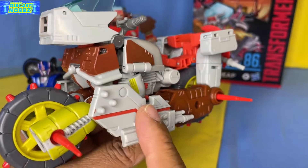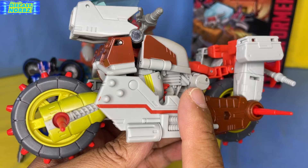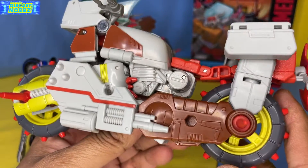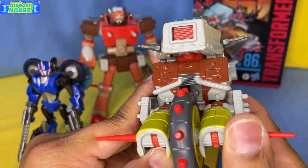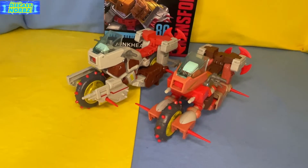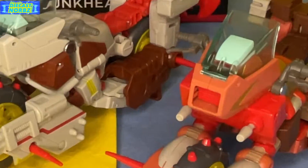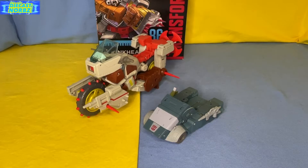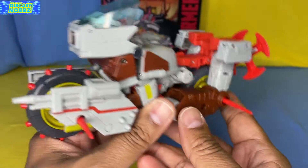I really hope that we actually get the queen of the Junkions or something also, because I would love to see exactly how they differentiate on this. I'm dying to see more of these guys really soon, because you can't have just one or two Junkions — you actually have to have an army. These guys are so great. For a size comparison, we're going to give you Rekgar, Junk Heap, and Ethereal-styled Tigatron, Junk Heap and Cup. Now that we've gone through everything on the bike mode, let's get into transformation.